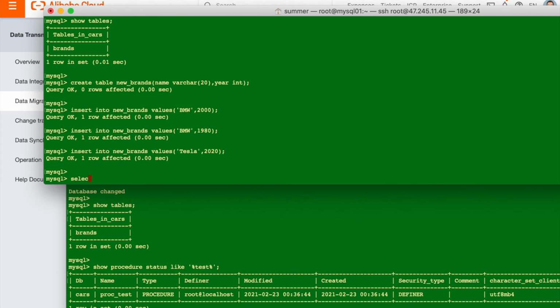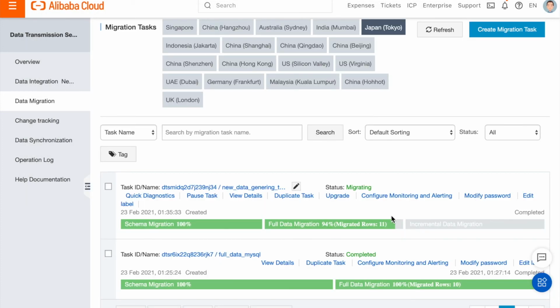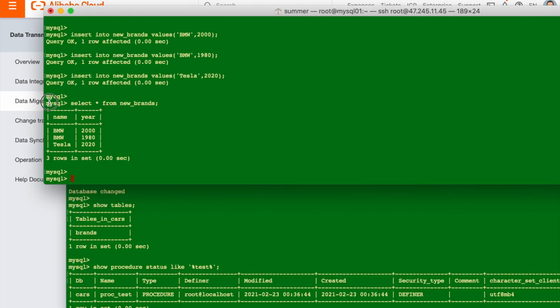And select from new brands. Yeah, we have 3 records in this new table. And when the migration is done, we should see this data in the target database.